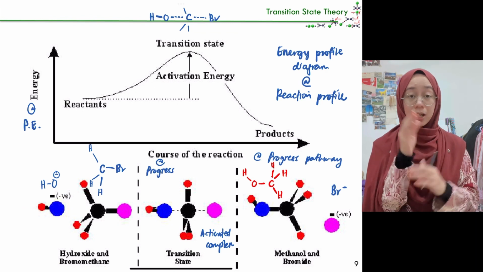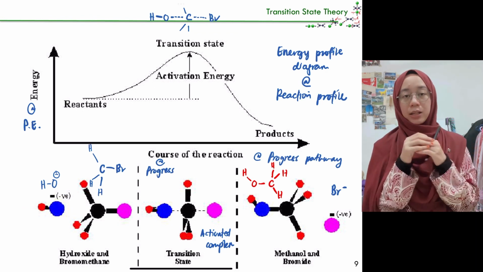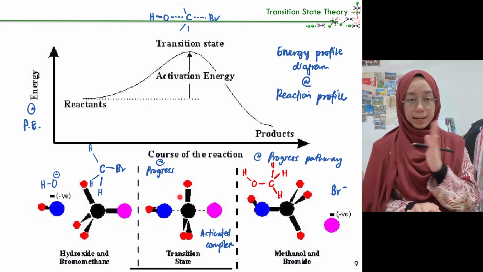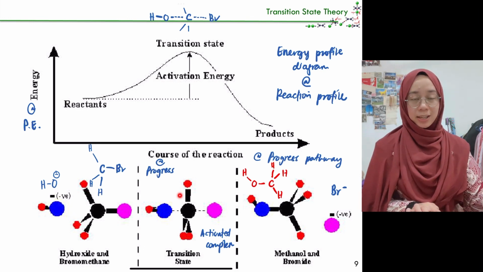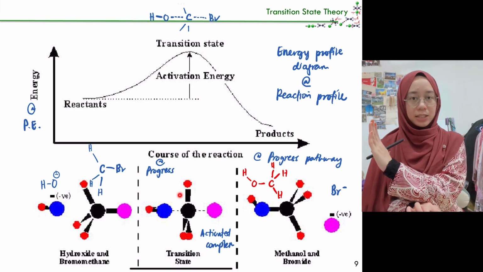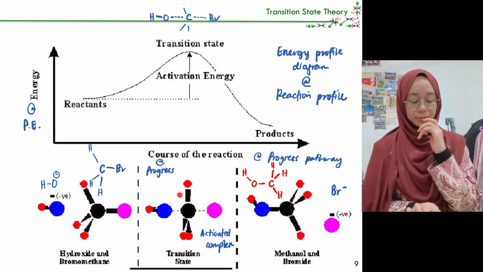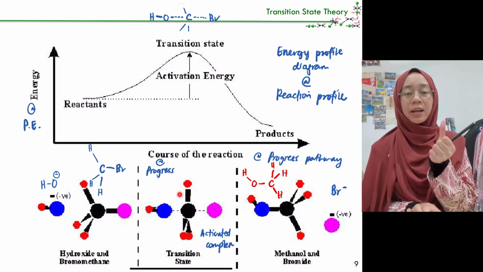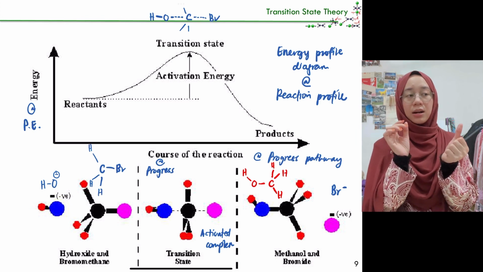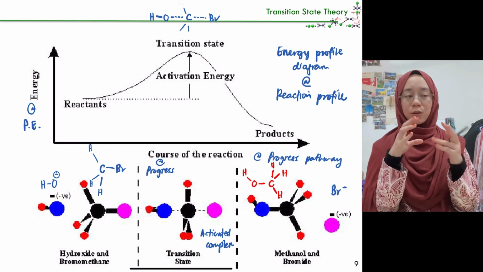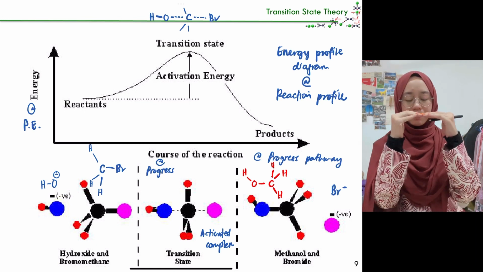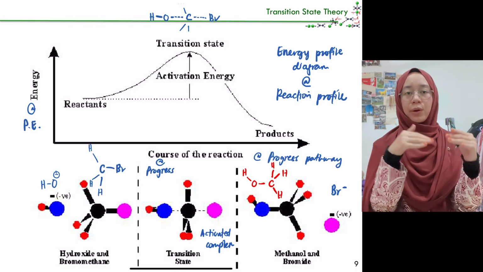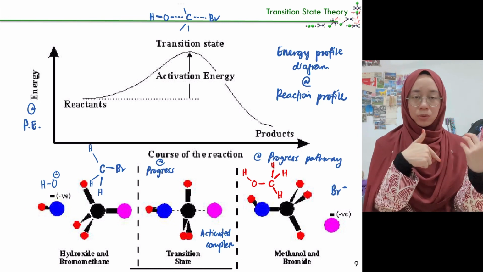Okay, so this energy profile diagram here lebih kepada Miss nak fokus dengan yang kita punya transition state theory tu tadi. So transition state theory kita ada activated complex tu tadi. So activated complex ni, okay, yang dia adalah dekat bahagian tengah-tengah lah antara kita punya reactant kepada produk. Okay, so itu dia dipanggil transition sebab dia transition nak ke arah ke produk. So it is very unstable. Okay, one thing yang kamu nak ingat adalah it is very unstable and the half-life is very short. Okay, so sebab tu dia akan berada sekejap ya.